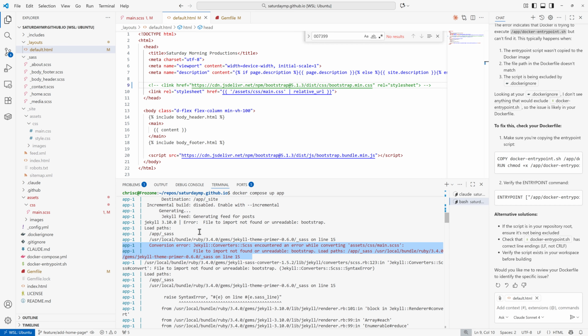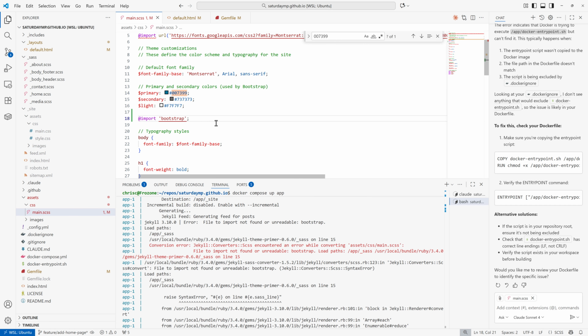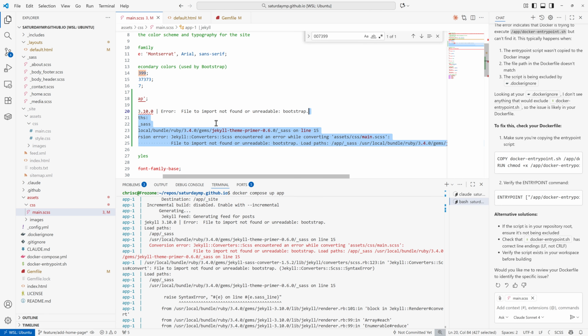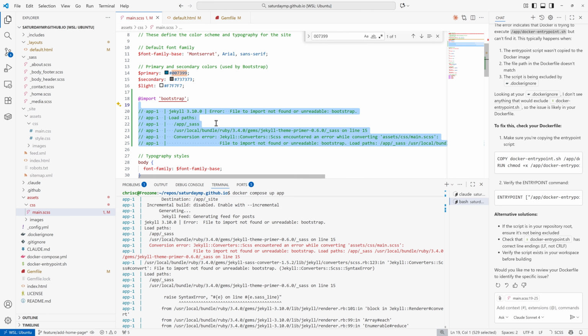Generate Jekyll feed, file to import not found. Okay. Let's put this just here. Okay, so it's using 3.4. So let's go.